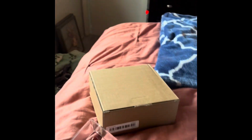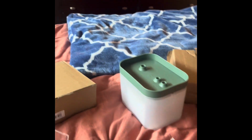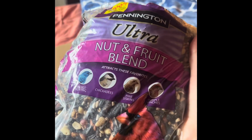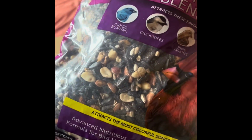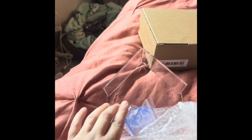And I did buy some bird seed. I just got back from Walmart and I bought a whole bag of bird seed. So I hope I got the right kind. I don't know. This is the only kind they had, but I figured they like them. And we do get these kind of birds in our yard, I believe. I got this at Walmart, so I was preparing because I knew I got my order in for the little bird feeders.